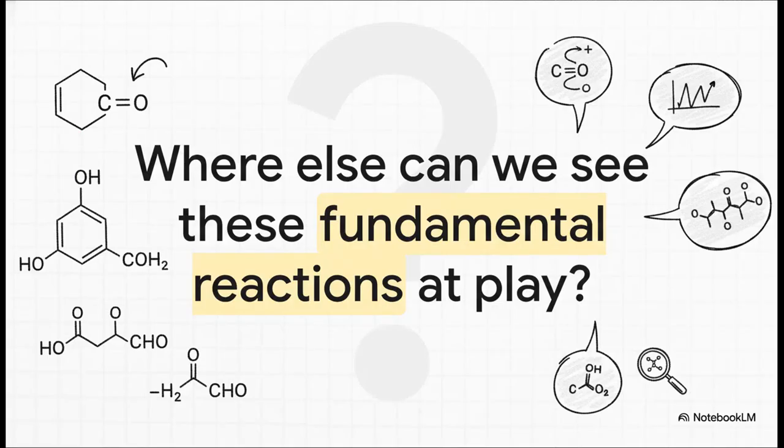So what's the big takeaway here? It's that by understanding just one simple principle, that tiny little imbalance of power in the C double bond O, we've basically unlocked an entire field of chemistry. Just from that, we can predict how these molecules are made, how they're going to react, and even how to tell them apart. And that really brings us to a much bigger, more fascinating question. Now that we have this toolkit, where else can we see these exact same fundamental reactions playing out? From chemists synthesizing brand new medicines in a lab, all the way to the incredibly complex chemistry that's happening inside our own cells right now.